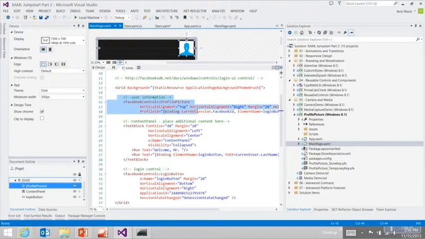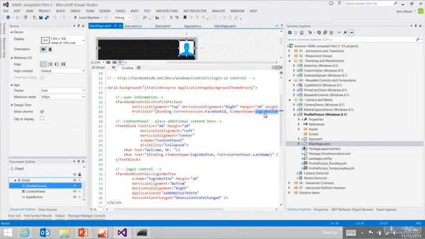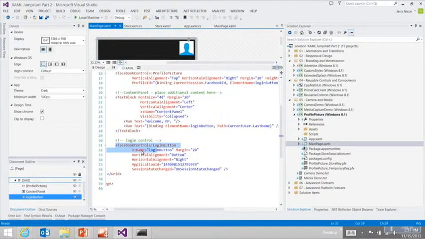The controls are sitting just like you would expect. Here's the Facebook profile picture. Remember, this is just a wrapper of the logic to go get it. This doesn't have to do with authentication. So as a result, all I have to set is the profile ID, which I bind to the current session property of the login control. And so here you can see it's an element binding directly to the login button, which is right here. So the login button is where the logic really is.